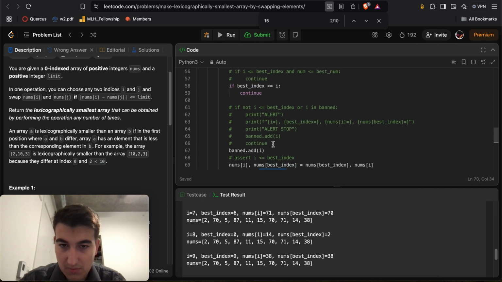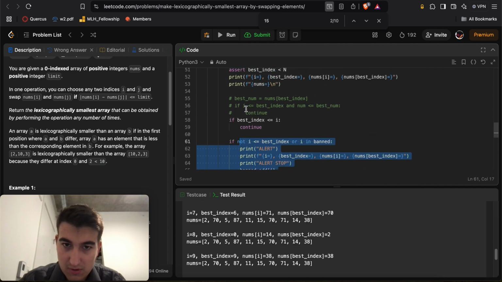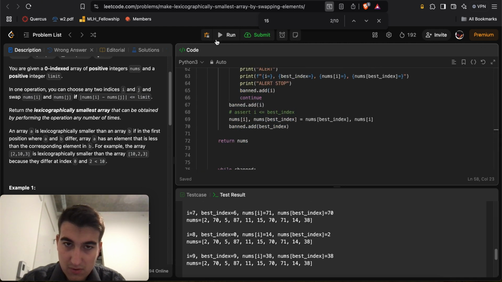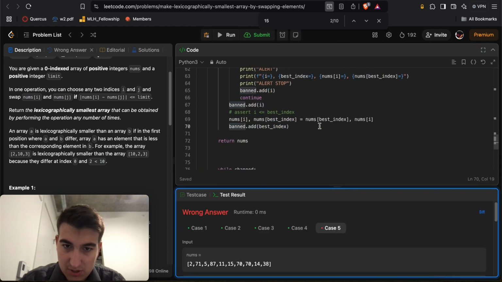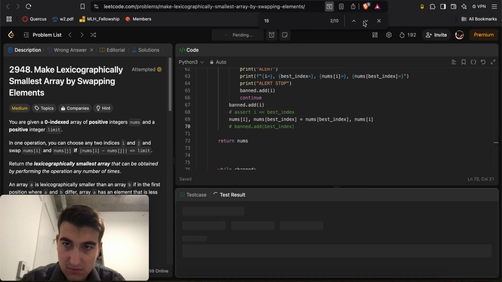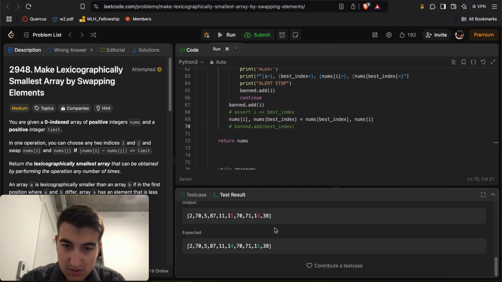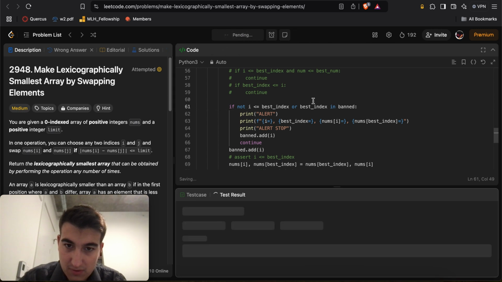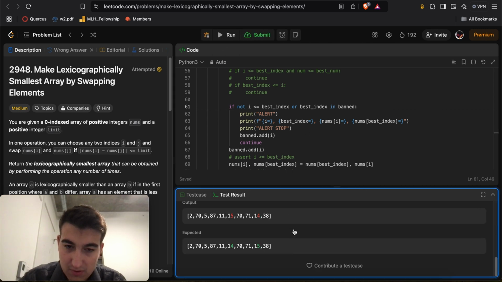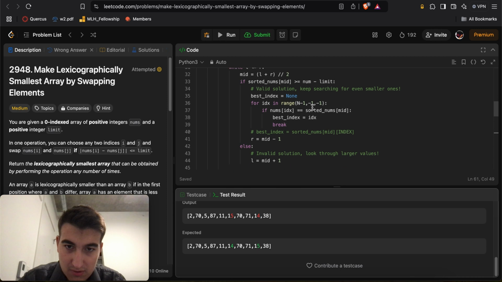Well, that could have been a problem before, to add best index every single time. That should not be banned. Doesn't matter though.